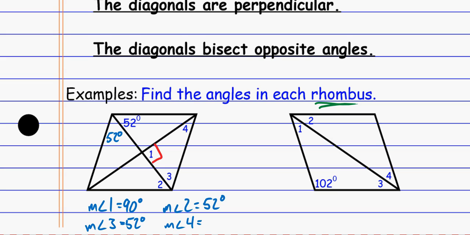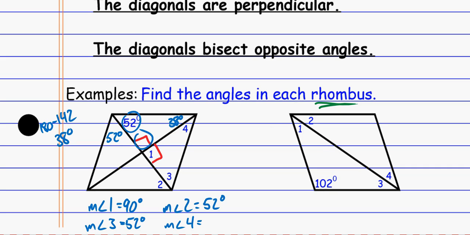From here, there's a couple ways we can look at this. If I jump back up to the one where the angle started, right away, if that's 52 degrees and then I have a 90-degree angle, a triangle is being created here. The three angles inside a triangle have to add up to 180 degrees. I already have a total of 142 degrees when I look at these two angles. So I do a little bit of subtracting. That gives me 38 degrees. That angle right here is 38 degrees.